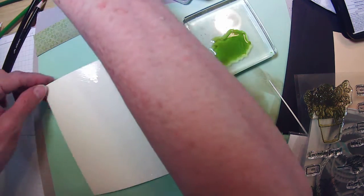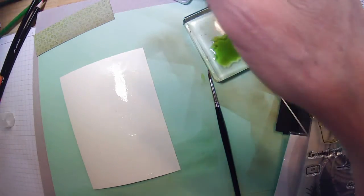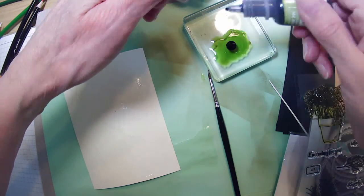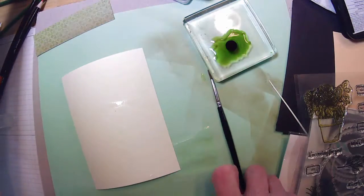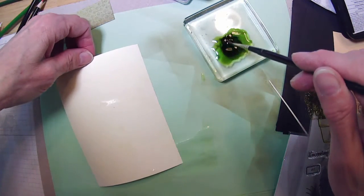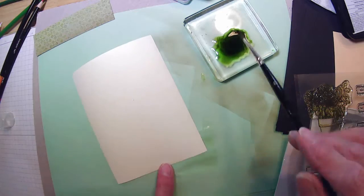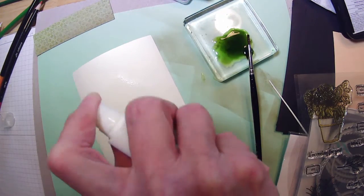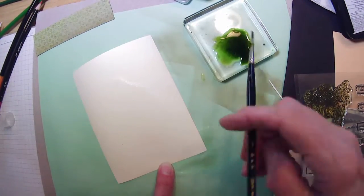And I also, when I added water to my old olive re-inker, oh, you know what? I lied. That's not old olive. That's Pear Pizzaz. I brought them both out because I wasn't sure which one I wanted to use, and I went with Pear Pizzaz. So scratch that old olive note that I had said. That's better, it's darker. Oh, and I'm already losing my sheen on my paper. It's a little warm here, and so it's drying kind of quick.